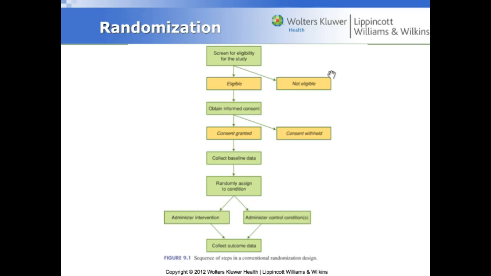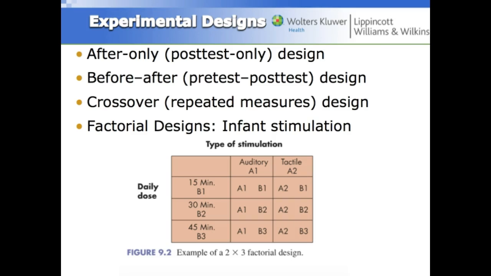If you randomly assigned them, you could possibly get a higher education level on one side than the other just through the random assignment. So you can stratify in certain instances like that. But then you just randomly assign everybody else so that each person has an equal chance of getting in either the treatment group or the control group. And then you administer the interventions, and then you collect your outcome data. So randomization is considered another really big strong point in doing research, and at a higher level in that hierarchy, it's a higher level of evidence to be more trustworthy.